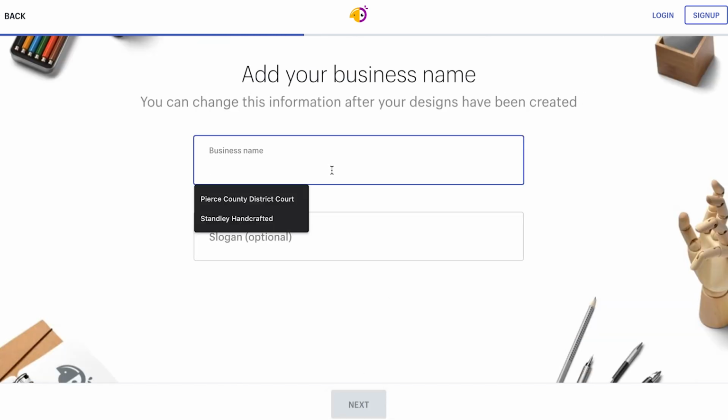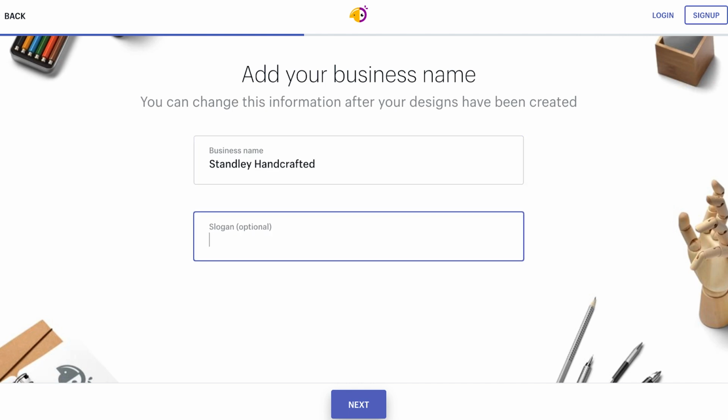Go ahead and type in your business name. And then if you wanted to, you can put a slogan down here. So we'll try modern style candles. We'll just put anything down there. So if you're doing luxury brand or farm style, you can put anything down there, or you don't have to put anything at all. You could potentially put your fragrance name down there. Go ahead and hit next.